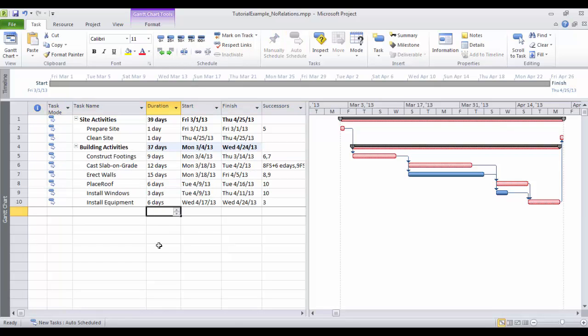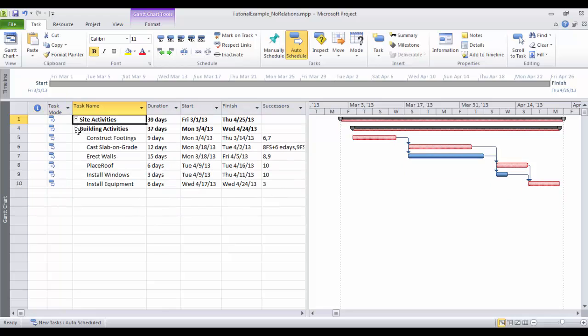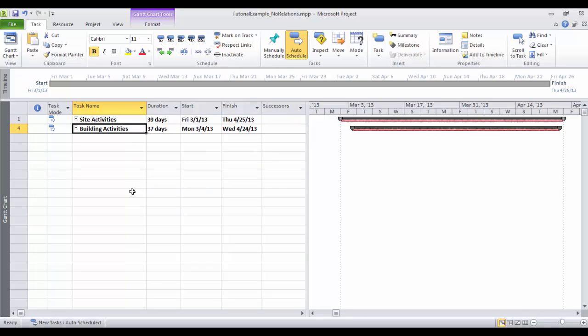And see now these are the two major groups of activities: site activities and building activities. Just a way to group and think following work breakdown structure, grouping activities and sub-activities and work packages.